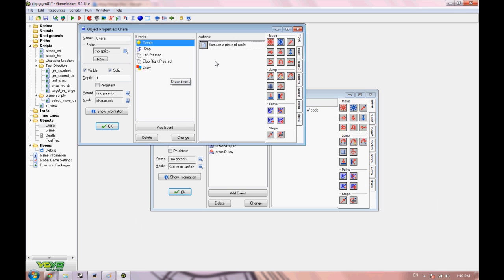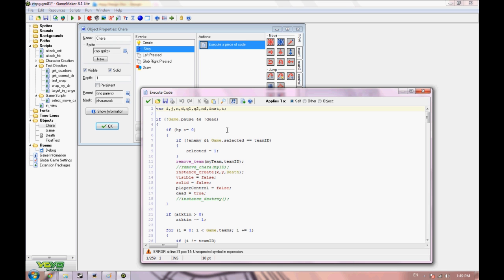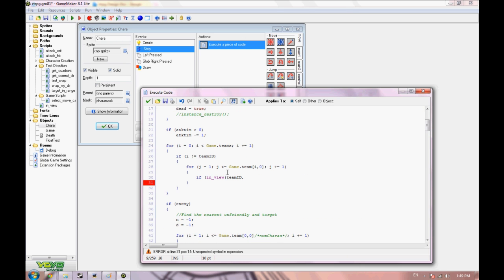Okay, so that's actually completely wrong what I was doing before. So instead, let's see. What I was doing before, I was looking at team ID as if it was the ID of what team he was on. My team is the correct variable, and that's what I meant here.